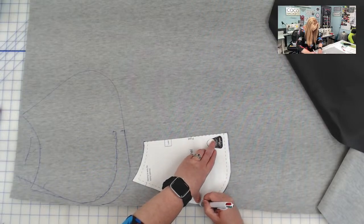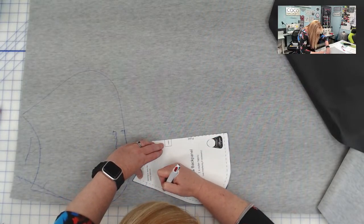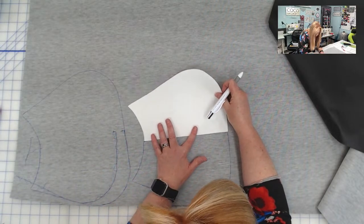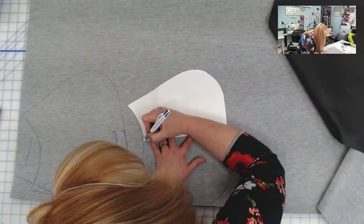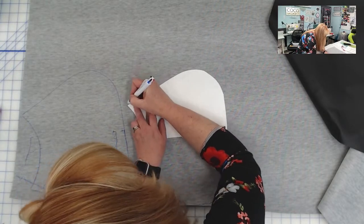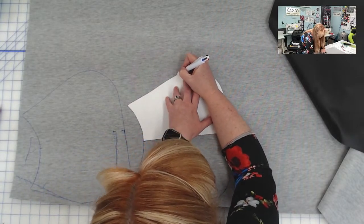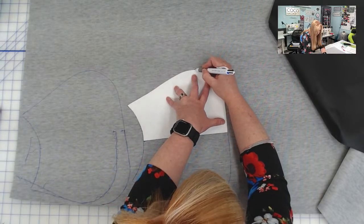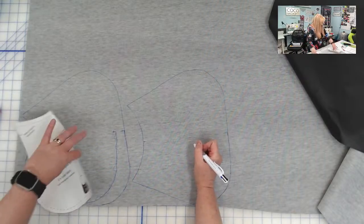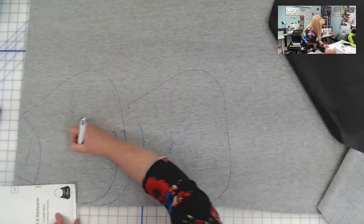There are very minimal pieces to this pattern, which is very nice. So I'm hoping it's a quick cutout. We will find out here momentarily. Flip it over, draw the other half. And I'm going to label these front and back.